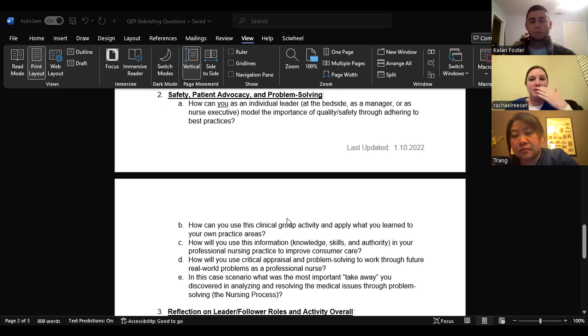They have to be the one following protocol and making sure everyone else is following protocol too. Even on a regular unit, I look at my charge nurse all the time. I expect her to know exactly what to do in every situation, even though that's a lot to ask, but that's just what we automatically do. So they need to be aware of all the policies and be able to follow them without question. Absolutely. I agree with everything you said. We're all in agreement.